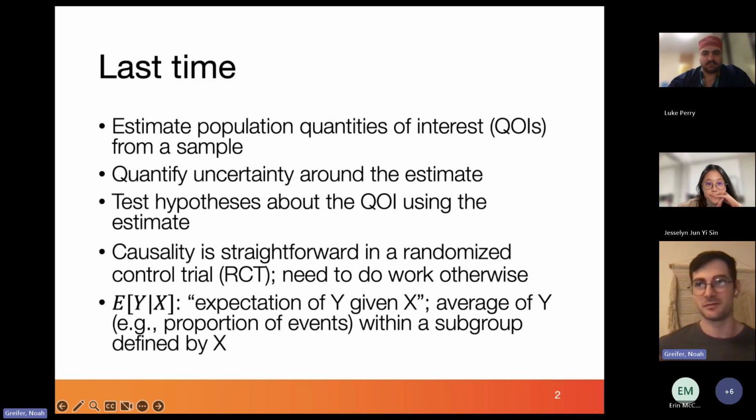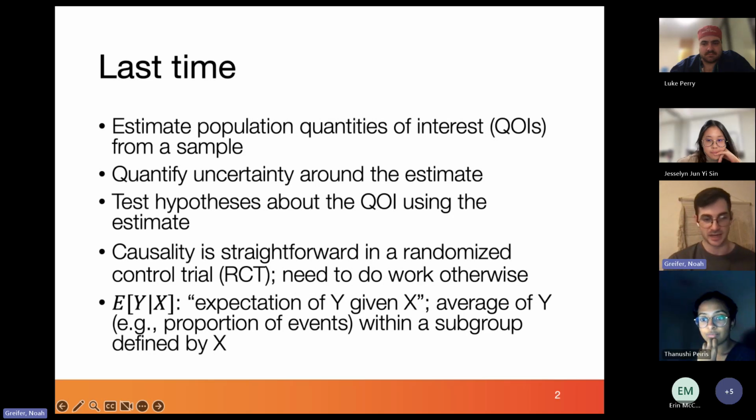There's going to be some notation in this. I prefer not to have too much technical notation in a conceptual talk, but it really does help solidify some ideas. Last seminar, we used this notation, which is read as the expectation of y given x, and it is represented as this E, which stands for expectation, and then in brackets we have y, and this bar means given, and then x is our conditioning set or conditioning variable.